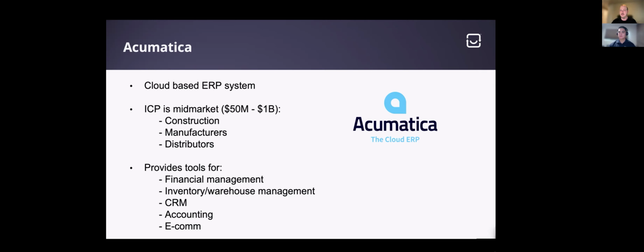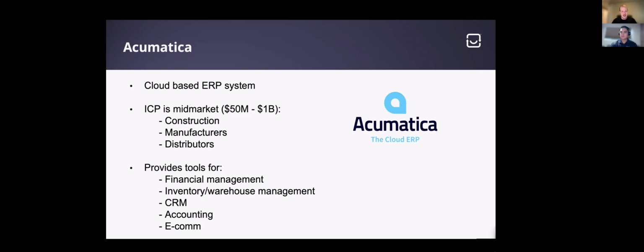So you can see kind of checking the boxes on what this does. Payments is pretty central to a lot of these different functions that an ERP system is going to use, specifically for Acumatica. Now, when we look at the ideal customer profile within the Acumatica software, we will find that, again, there's a lot of crossover between PayTrace and their clients. It's going to be primarily B2B. You're going to see a lot of suppliers, specifically in the areas of construction, manufacturing, and distribution. And size-wise, these merchants are typically going to be labeled as mid-market. It's a pretty broad range when you look at the numbers: anywhere between 50 million in annual sales all the way up to a full billion. Anything above that is going to be more of the enterprise level. Anything below that is going to be more of the small to mid-sized business level. This is right in that sweet spot of that mid-market range.